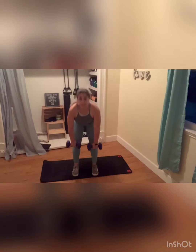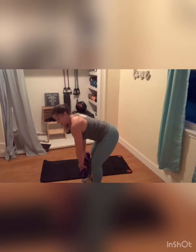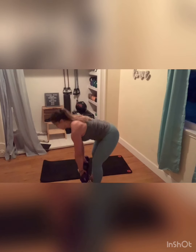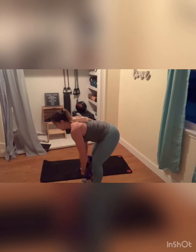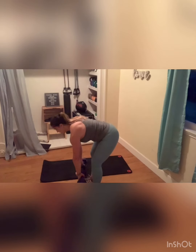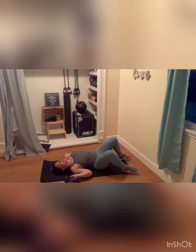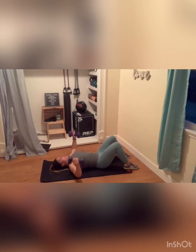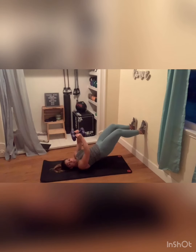Taking it down into that deadlift. Hold it down, give me that row, come out of that deadlift. As you're here, reach towards those toes, get a nice flat back, give me that row, all the way up. Listen to your hamstrings and that low back — how low you go depends on your range of motion, flexibility, and strength of that core. Drop it down. Coming into that bridge — you can either do the bridge on the floor with no weights, or if you want, have your weights. Or take it into an elevated bridge. Lower and lift everything at the same time.